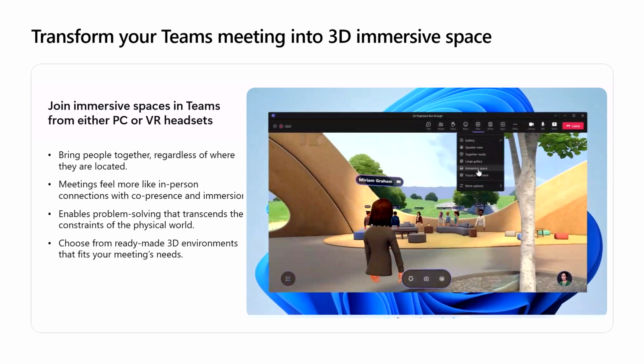So you have this ability to go socialize, mingle with each other, and still participate in meetings. You can almost think of these as a virtual conference room. As a group of colleagues come together into a conference room in the real world, you can also go into a conference room in the virtual world.